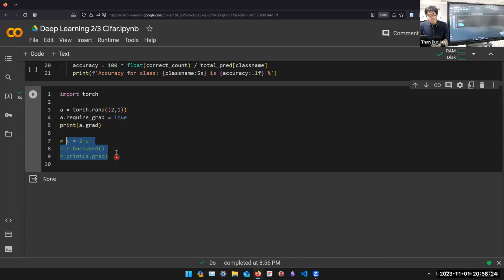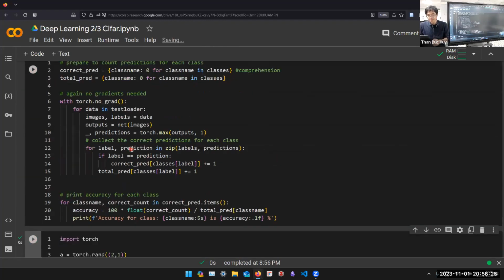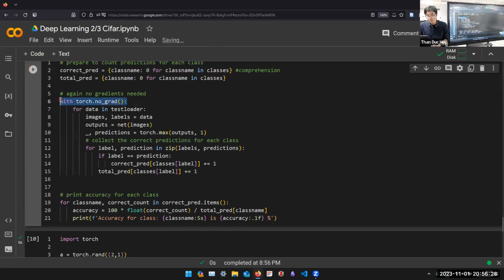In this case, when we query it is none. So it's the same idea for the torch dot no grad. When we do torch dot no grad, it just turns off the gradient. It doesn't accumulate anymore. So I assume that it can speed up the calculation because it doesn't need to look into the gradient as it calculates things.